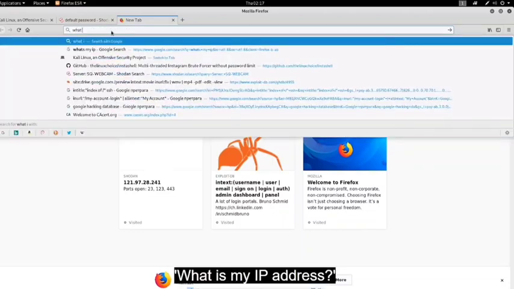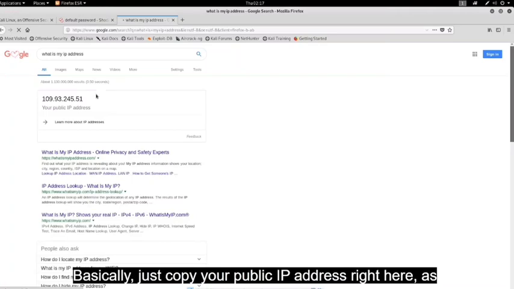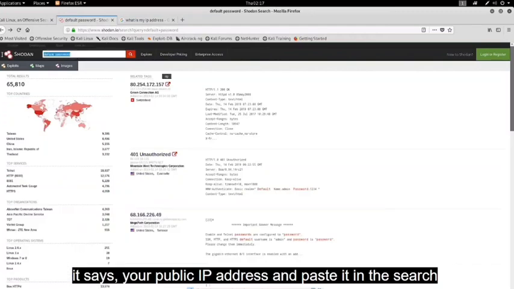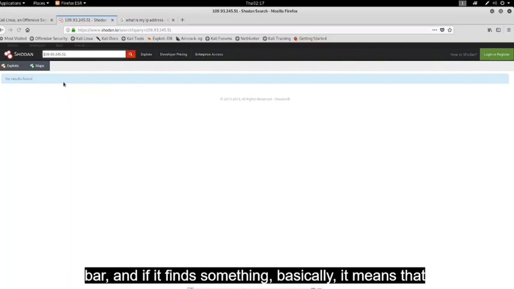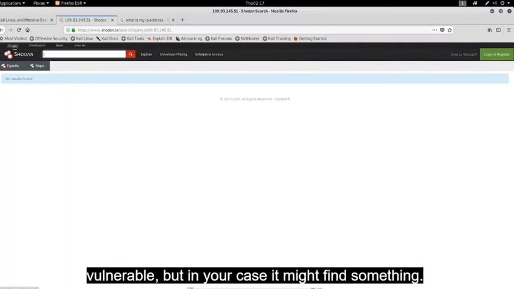So just type here, what is my IP address? Basically, just copy your public IP address right here, as it says, your public IP address, and paste it in the search bar. And if it finds something, basically it means that your device or your router is vulnerable to something. In my case, it didn't find anything, since it is not really vulnerable, but in your case, it might find something.